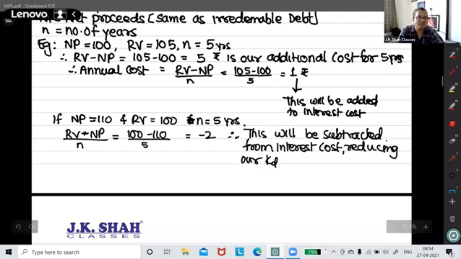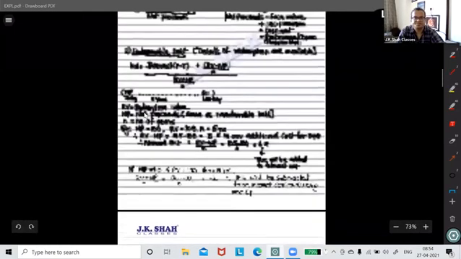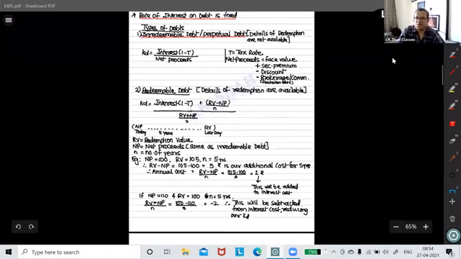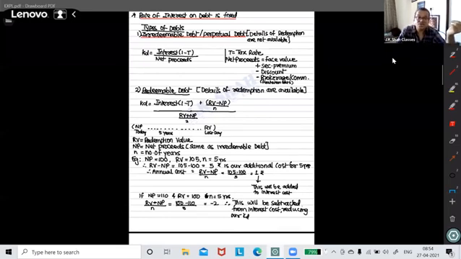Let me just scroll the page properly so that people can copy. I think this is where you have to copy. Interest is a fixed cost that I have to bear. Other than interest cost, this might come into the picture because the details of redemption are known. If redemption value and net proceeds have any difference, what will be the impact? In the first case, redemption value 105, net proceeds 100. That means 5 rupees extra we are paying at the end of 5 years. So the annual additional cost is 1 rupee other than the interest cost.